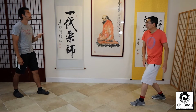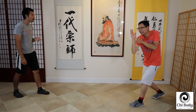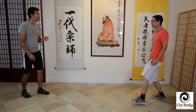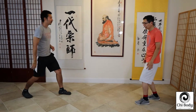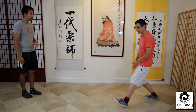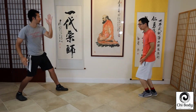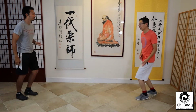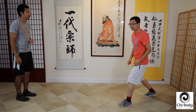Not too much. When you go too much, close, cross, it means you cannot block properly. So just a reasonable amount of turning. Also, stepping more sideways is better, not completely straight. More sideways, so you go around the punch. One, left hand block, right hand block.